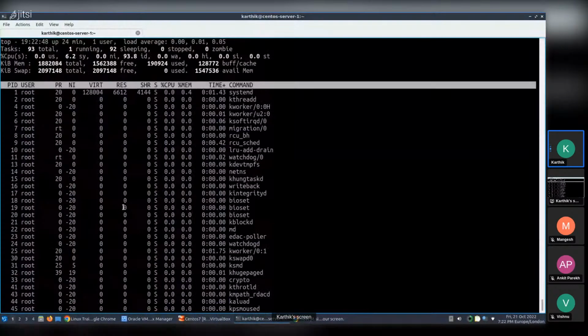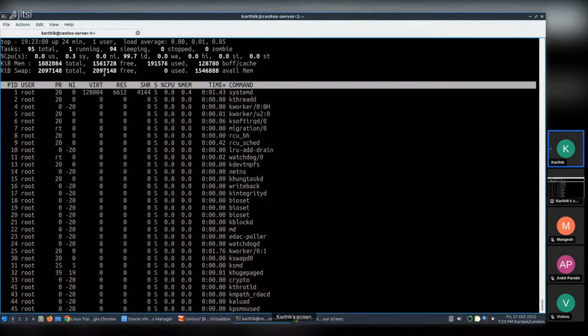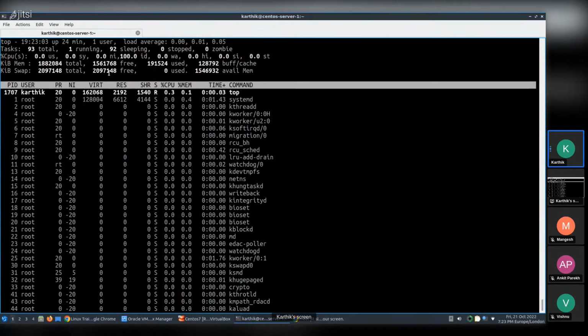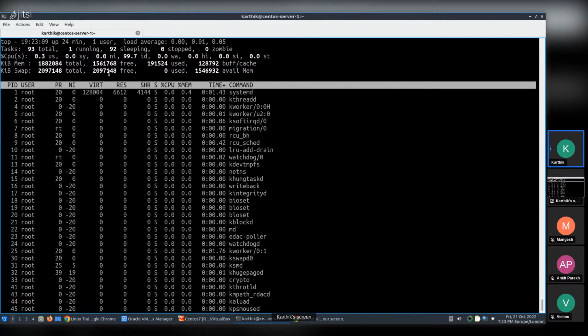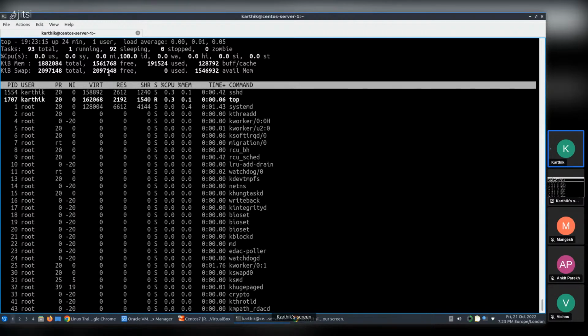When you give the top command, you can see the total CPU consumption and total memory consumption, how much of the RAM is free, how much of the swap memory is being used, and how much of the swap memory is free. To put it simply, swap memory is like, what do you say, a fake RAM, I would say.